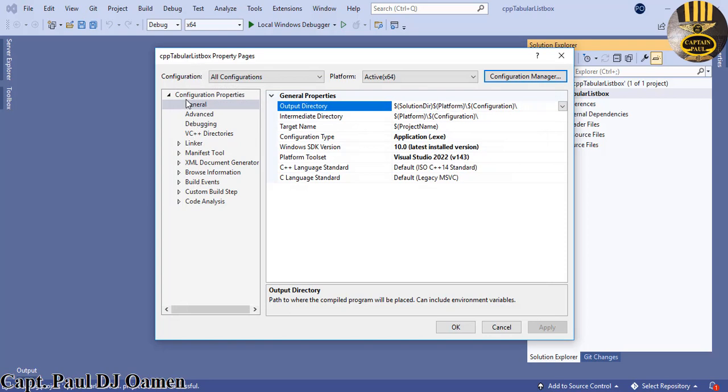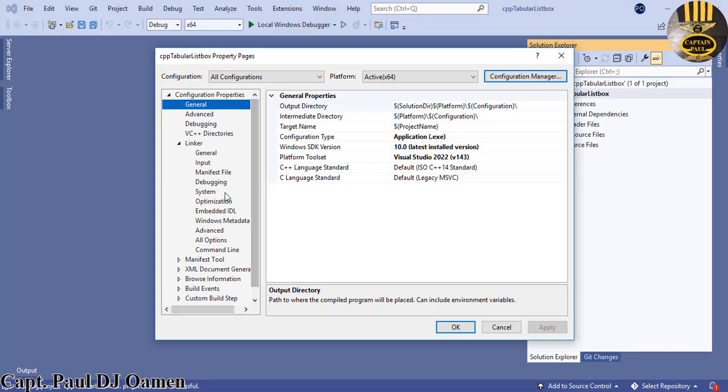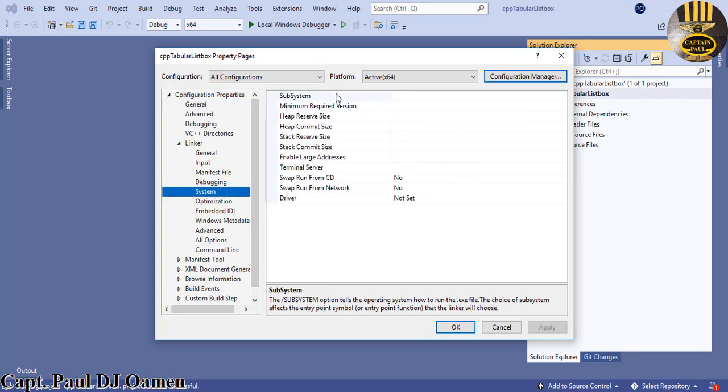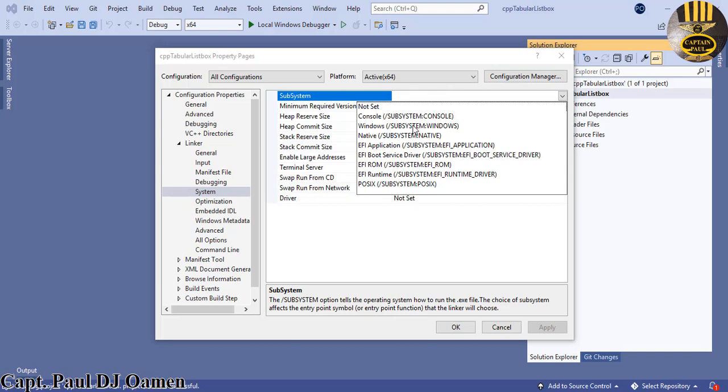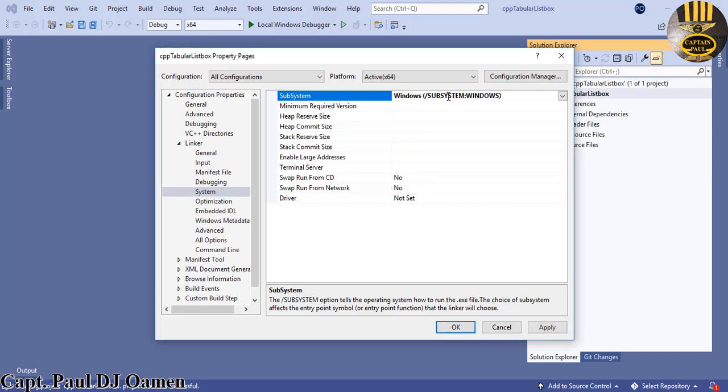And now come straight to the configuration properties. Select linker. Inside the linker, select system. Inside the system here, where we have subsystem, drop that down and select subsystem Windows. Now come right here, back to the left side of it, the linker.